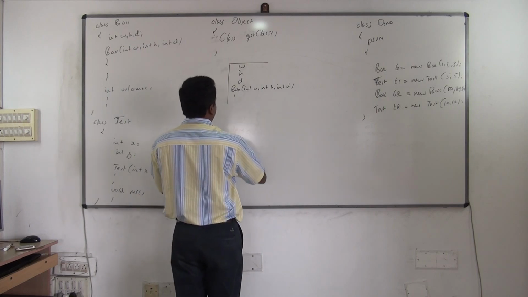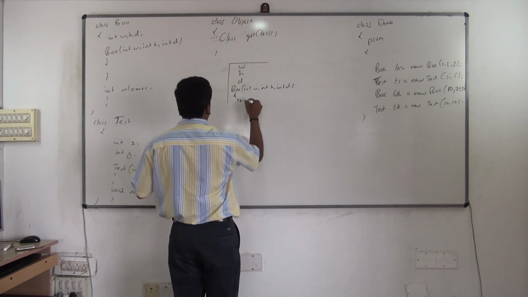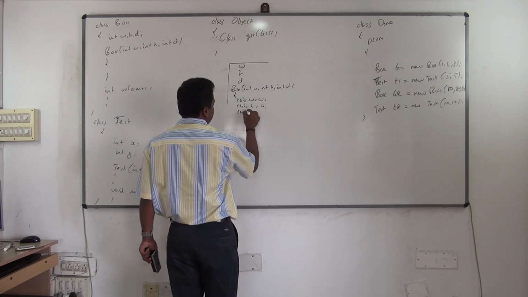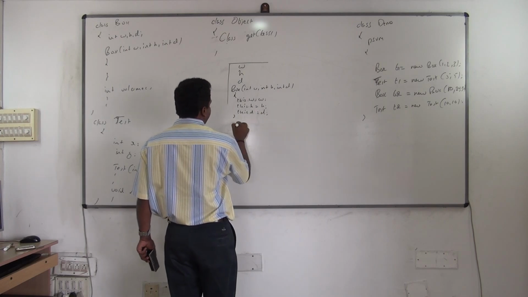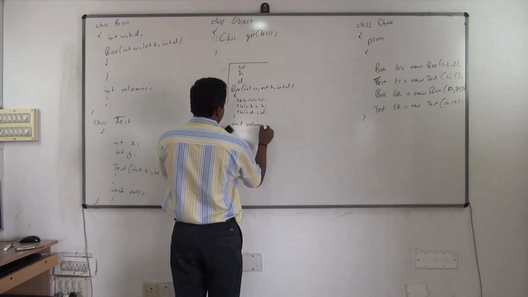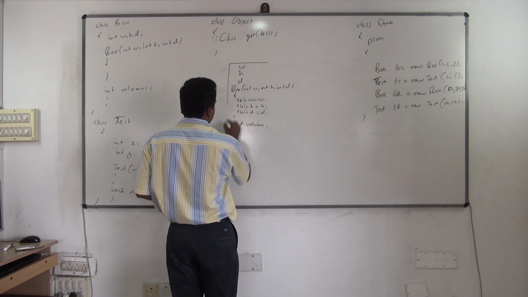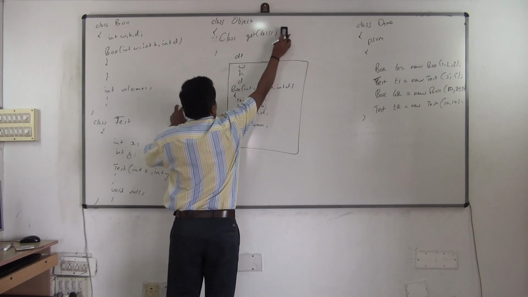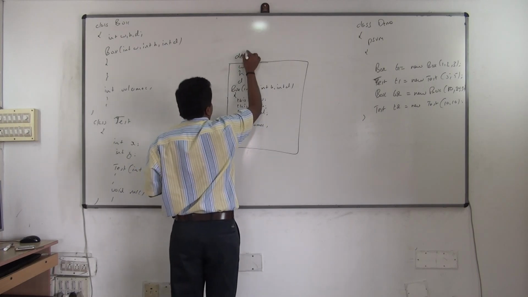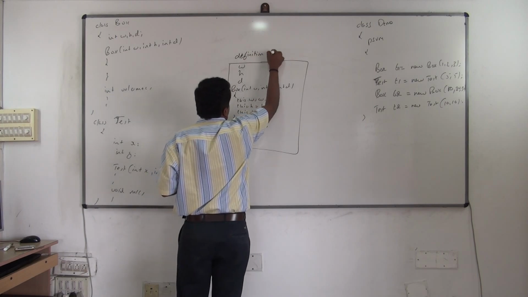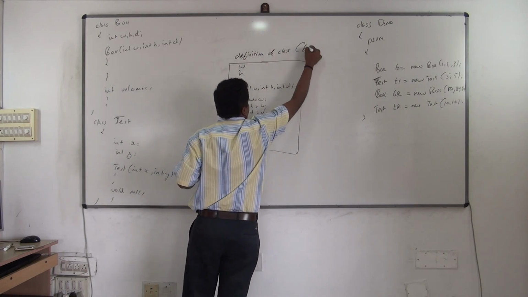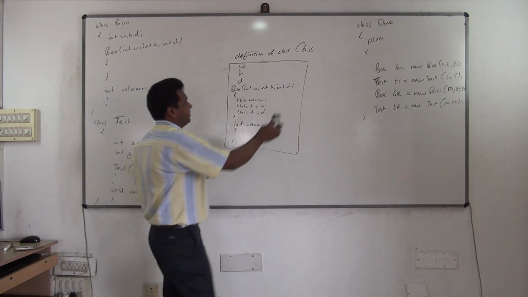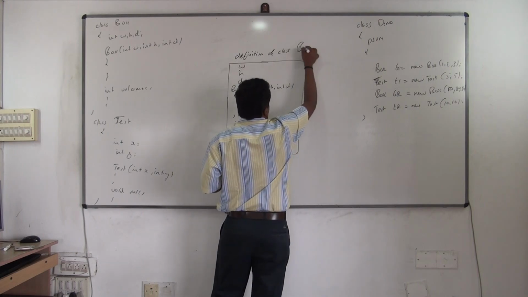However you have written your class, the same way it will be loaded. Supposing I have written my class in this way, the same way it will be loaded. Then it will contain what? Volume method. So this is loaded. So this is a definition. Understand this very clearly. See, this is the definition of class Box.